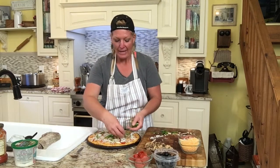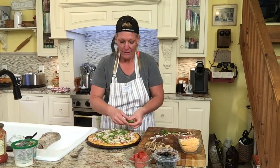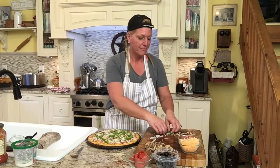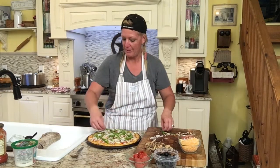The next thing that I'm gonna add is some green pepper. I love green peppers on pizza. Sometimes just green pepper and onion, maybe a little mushroom. I'm totally good with that. I'm totally down with veggie pizzas.